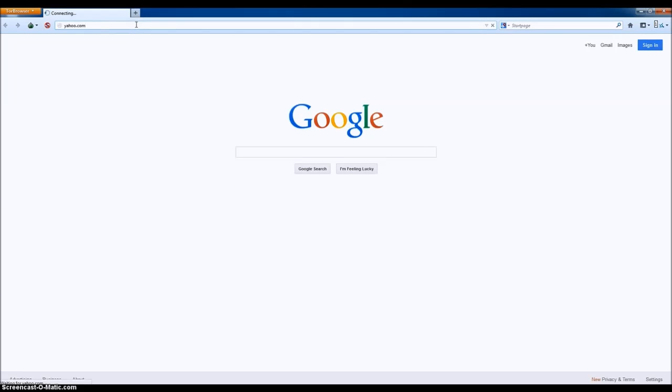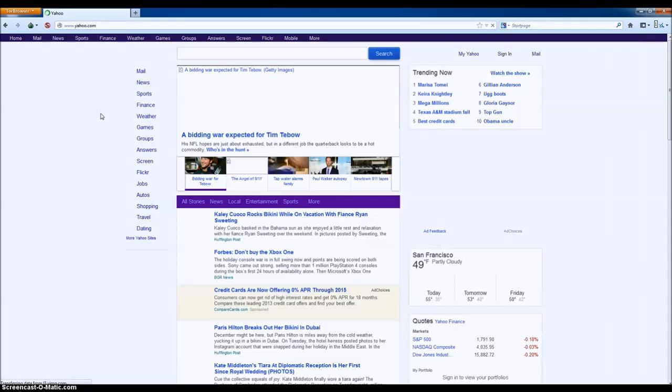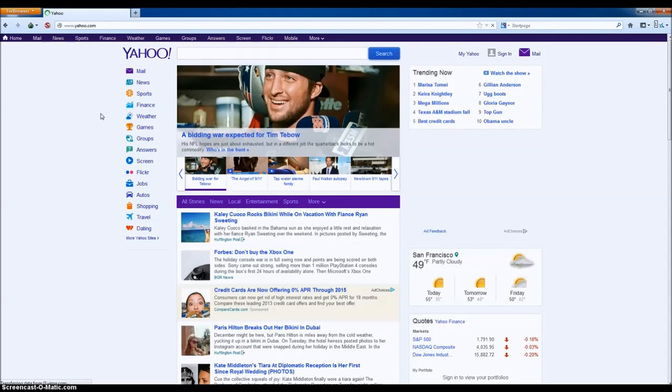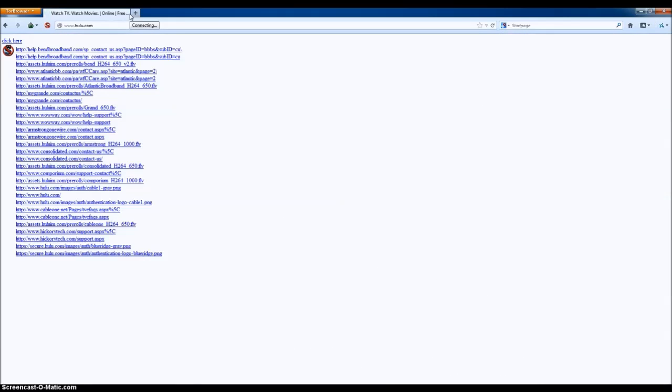So yeah, let's go to Yahoo. As you can see, it looks like Yahoo's working just fine. You can see the top news stories and the weather and some stock options here. Let's try Hulu and see how that works. Looks like Hulu is running all these scripts that our NoScript is blocking. So unfortunately we can't access Hulu because it is not safe for browsing.